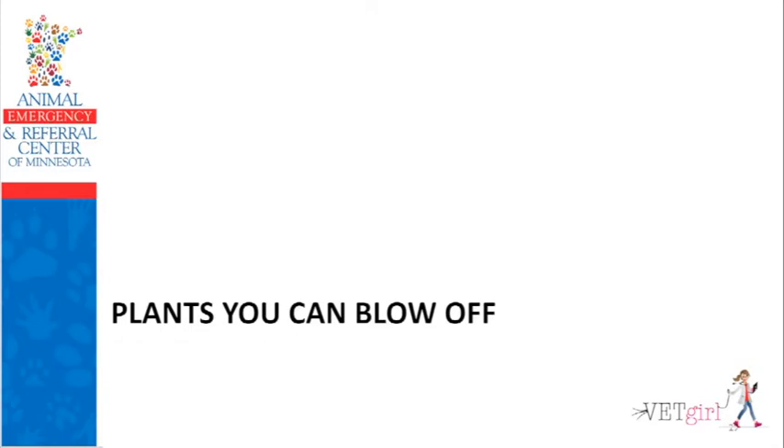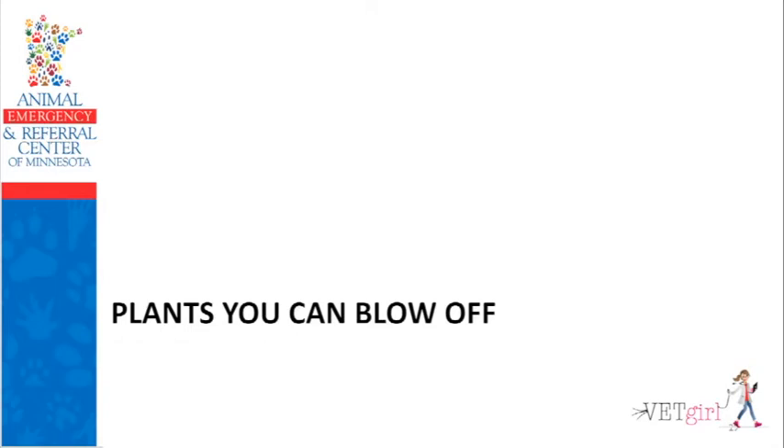What about plants you can blow off? If you go to the ASPCA Animal Poison Control website they have a great poisonous plants page, but it makes it look like every single plant is poisonous — even catnip. The majority of truly toxic plants for cats on one hand are lilies, weird amanita mushrooms (which cats don't eat anyway), weird cardiac glycosides (cats don't usually gorge on), and blue-green algae (although I've never heard of a cat getting into it). Those are the deadly ones.